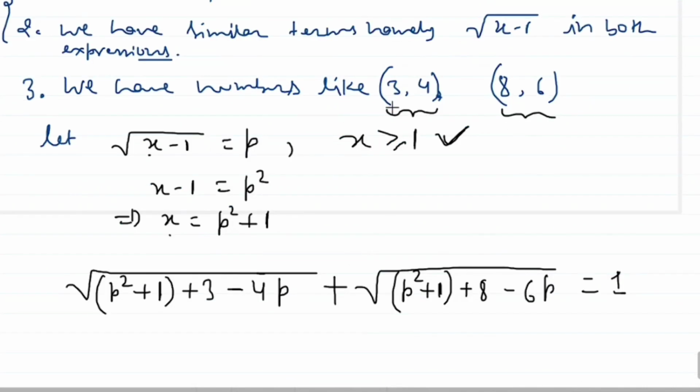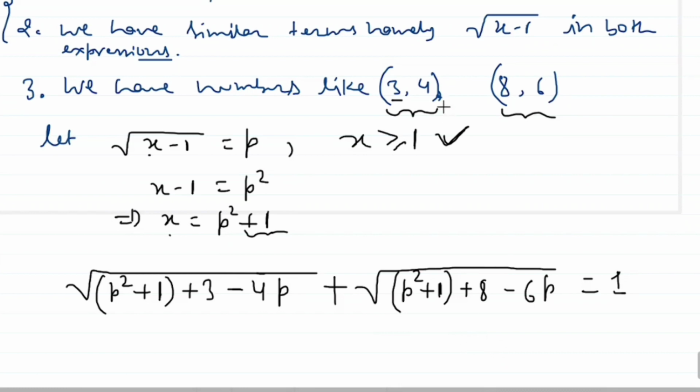Now we come to third observation. Why 3 is necessary here? Because we know that from this transformation, when we add 1 to such a number it gives a perfect square, for example 3 plus 1 gives a perfect square number, right? Similarly, if I take 8 plus 1, we will obtain 9, again a perfect square number. So basically x transformed to certain positive number plus 1, and this one is necessary along with 3. This number 1 is necessary along with 8 to make it perfect square number. I hope it is clear.